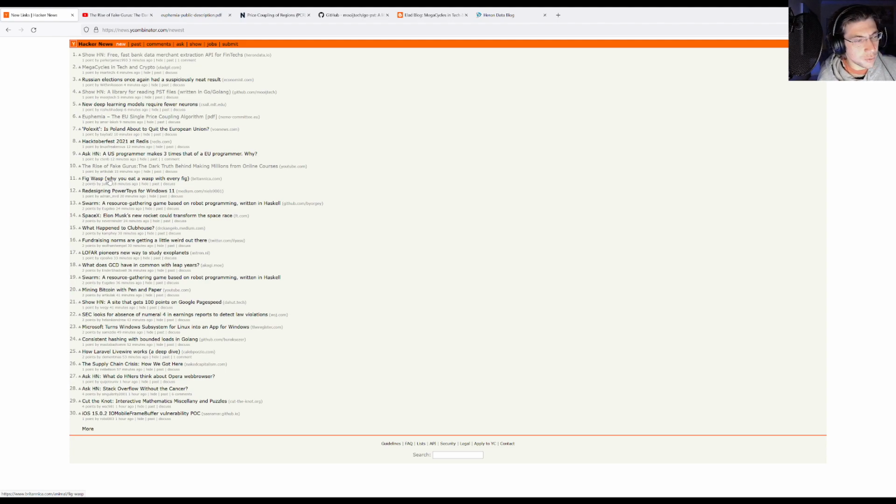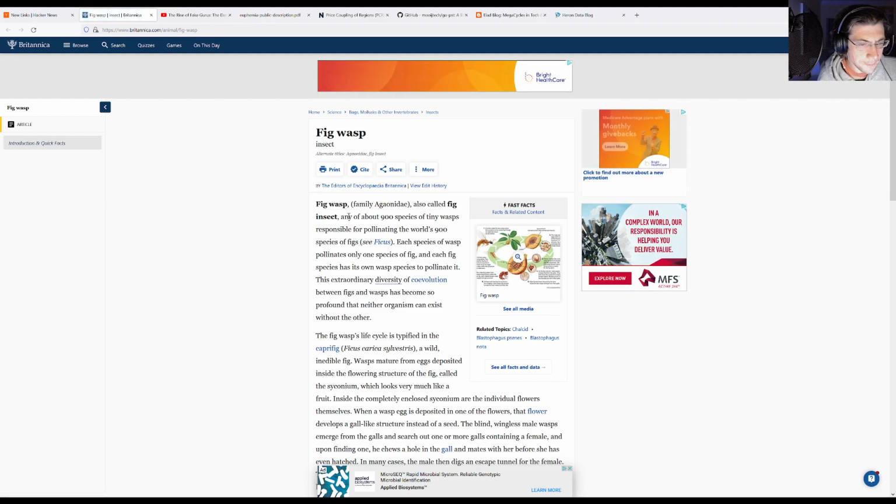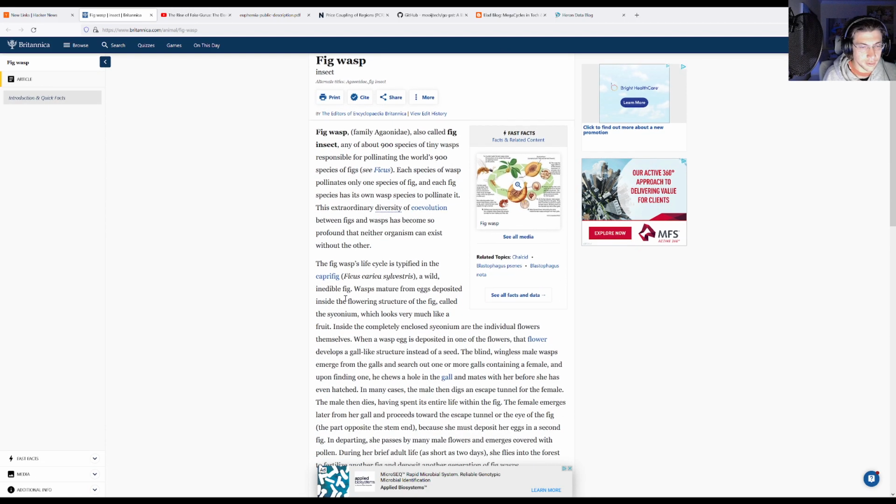Fig wasp. Why you eat a wasp with every fig? What the hell? A species of wasp pollinates only one species of fig, and each fig species has its own wasp species to pollinate it. Coevolution between figs and wasp, for real? Oh, wasp mature from eggs deposited inside the flowering of the fig.